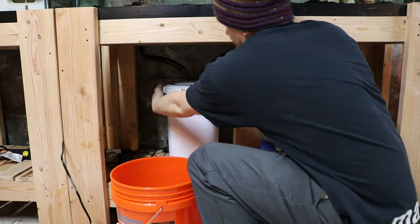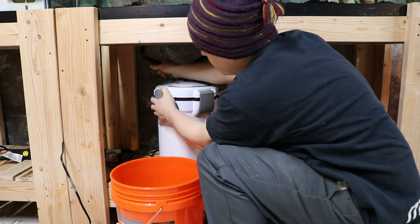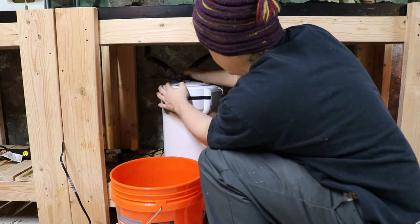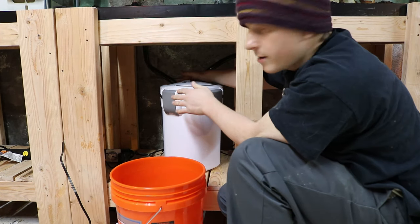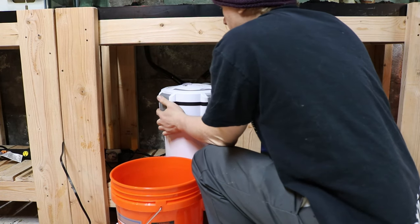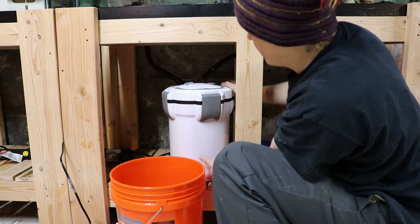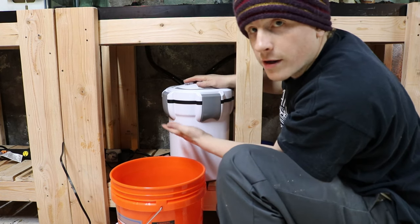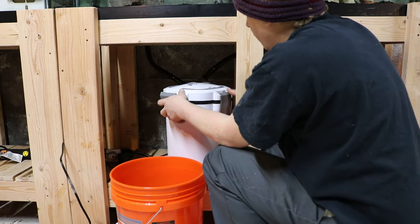This video is definitely on the 'we'll wing it' end of the spectrum, and this is probably not the proper way to do this. Let's pop off our inlets — I do like that they both come off at once. A minimal amount of water comes out of there, about three drops. The filter's pump is not like a sump-style pump, so it can't pump water out once the siphon is broken. So what we're going to do is attempt to open this bad mamma jamma up.